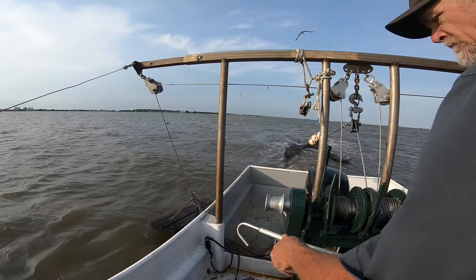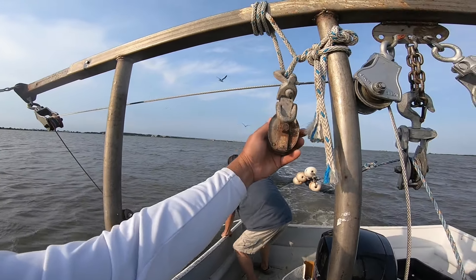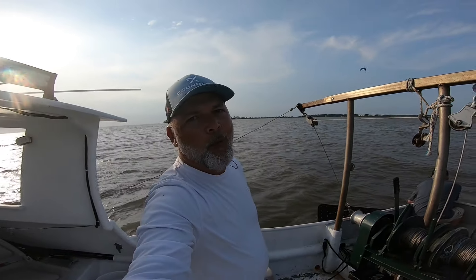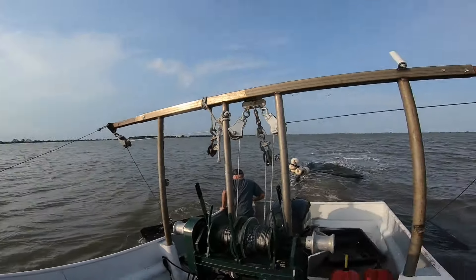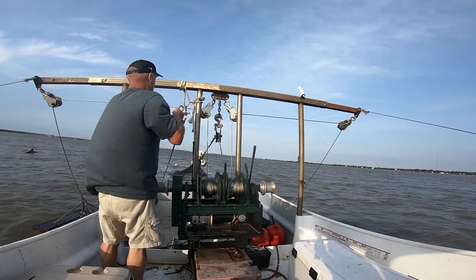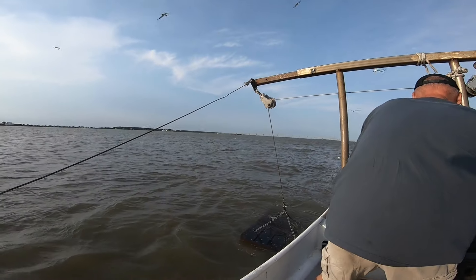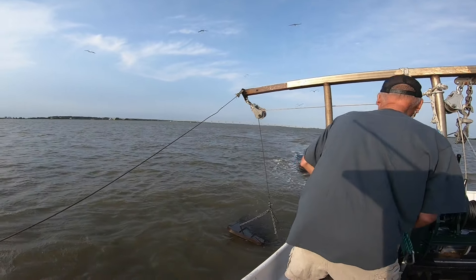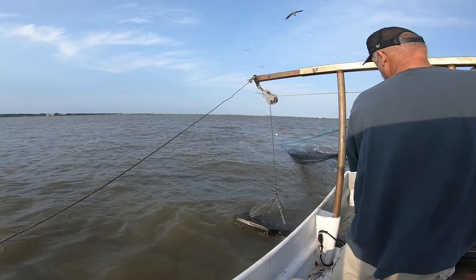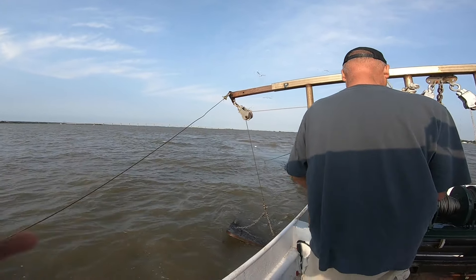Philip's getting ready to go back to the door where he's got his rope going to the tail bag. He's going to bring it around to this block — to the cathead — and get the tail bag pulled in for you guys. We're spinning the boat in a right-hand turn so he's pulling the tail bag around to the side of the net. We're just hoping we didn't get the net tangled or anything.